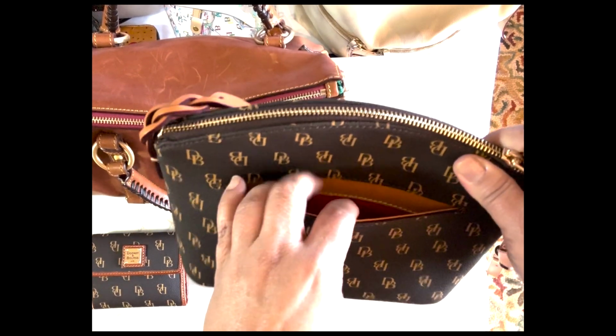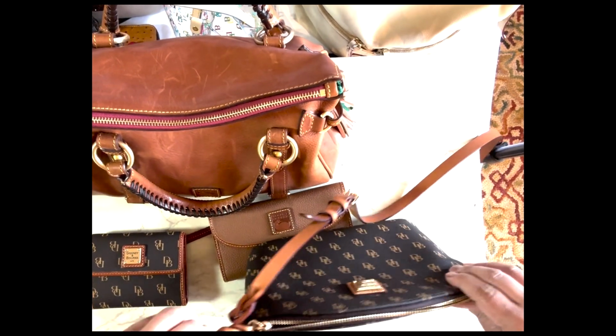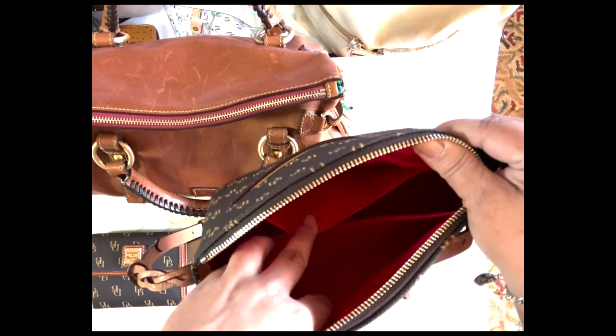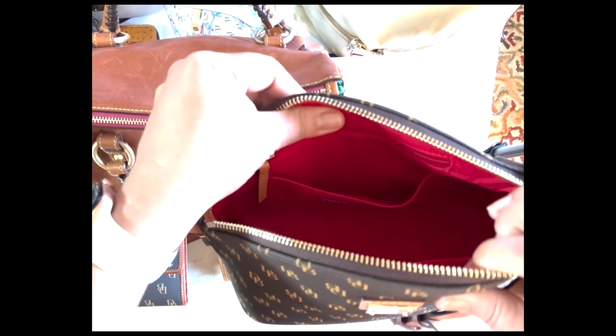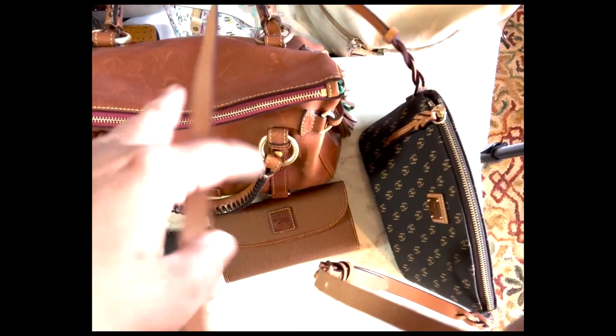It had the side outside pocket for the cell phone. It sits there real cute. You open it up and it gets wider at the bottom. It has the beautiful red interior, two pockets, a zipper. Now I noticed this is the only Dooney Bourke bag that I have that does not have a key fob. It has the shoulder strap. I've used this several times.